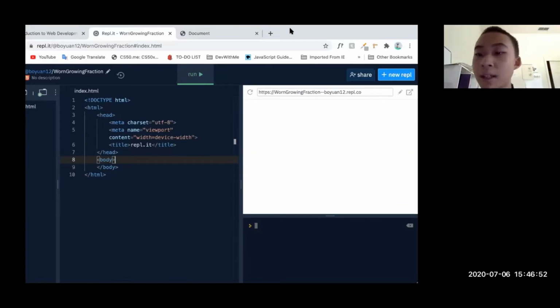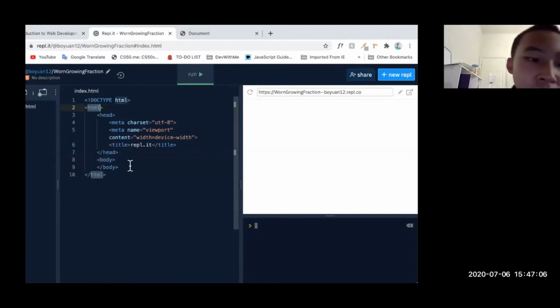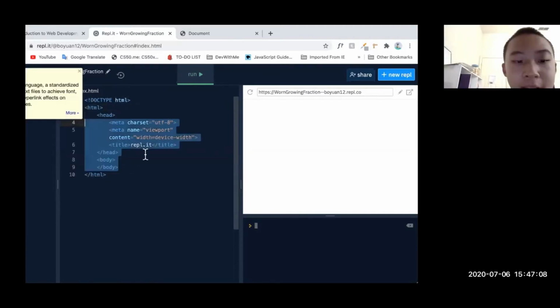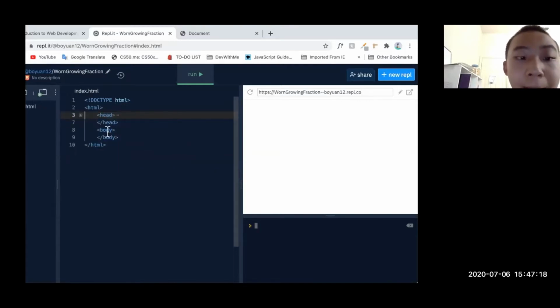Basically, it specifies the file as HTML. This is like a standard header for an HTML file. Then the second tag is html. This specifies that everything inside of here should be interpreted as HTML. And you can notice that we also have a closing tag here. Now you can see there are two big elements. If I hide this, we have a head tag and a body tag within this html tag.